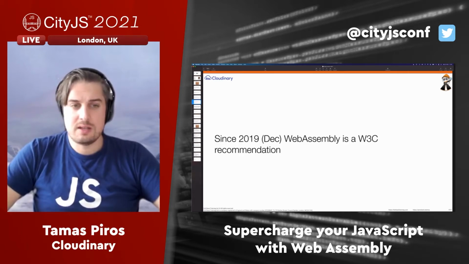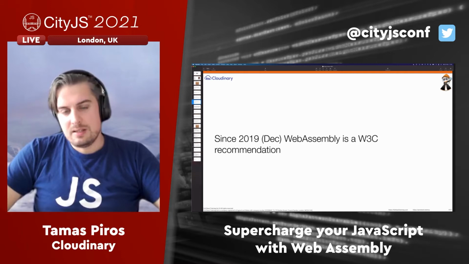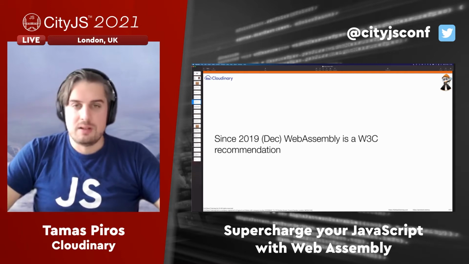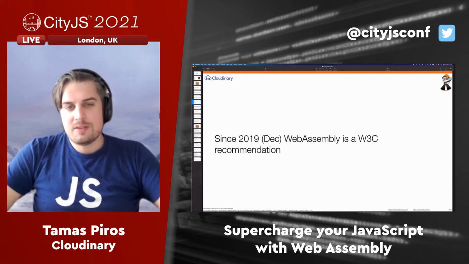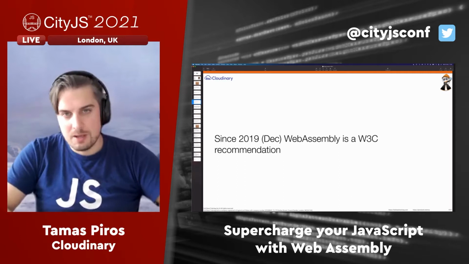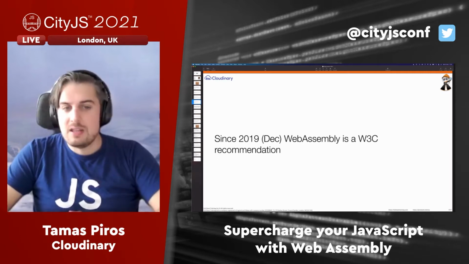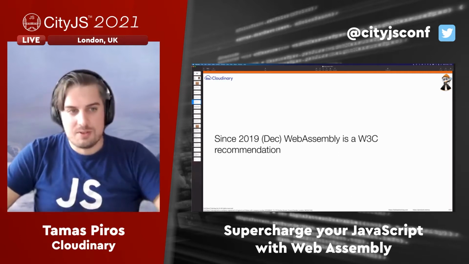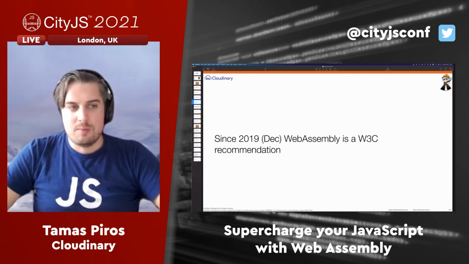And the good news is that as of 2019, December 2019 to be more precise, WebAssembly is a W3C recommendation. It's part of the standard, it's part of the spec. So you have HTML, you have CSS, and then you have JavaScript, and now you have WebAssembly as well as a recommendation. So what is WebAssembly?